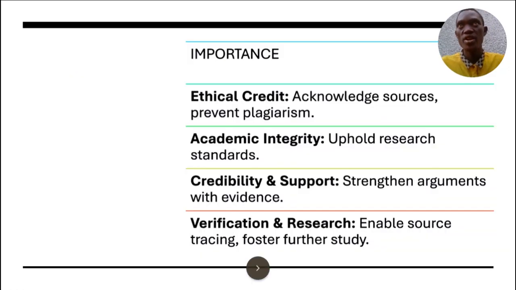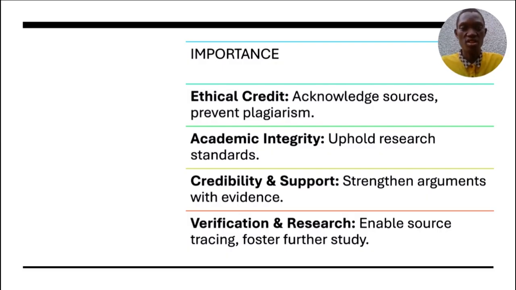Then in our next slide we have the importance or the relevance of both citation and referencing. One is ethical credit. There is ethical credibility that is required when we are using information. You credit the author. It acknowledges the sources, prevents plagiarism. It appreciates the authors of the information.